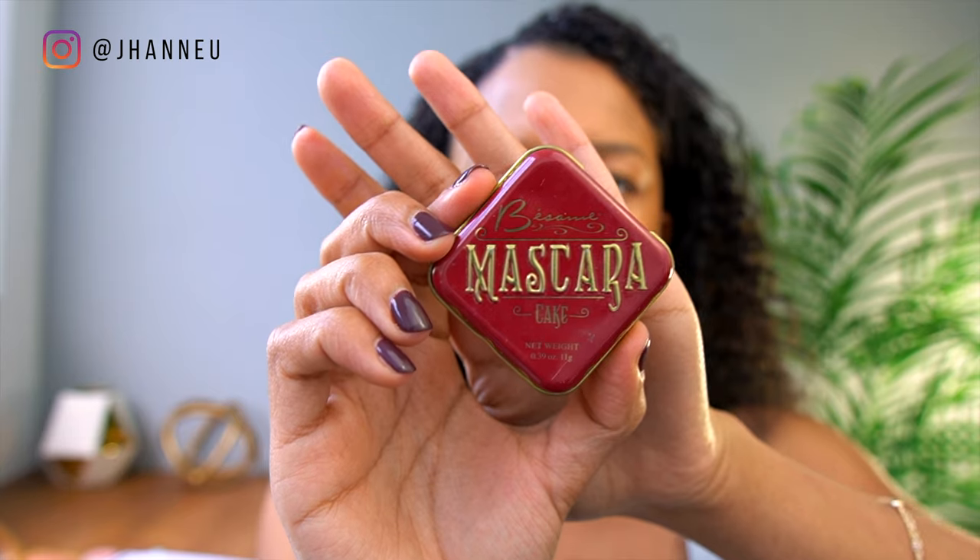Alright, that's good. I'm going to do my brows next. I'm taking an angled brush with this cake mascara from SME. I've used this before — I use it on my eyebrows. It's supposed to be mascara but it's just too much work for that. I'm just going to fill my brows in with it.